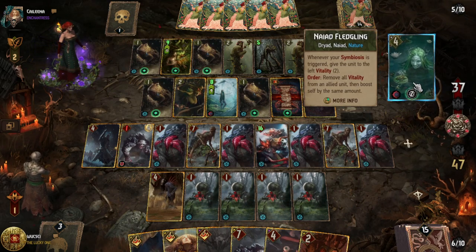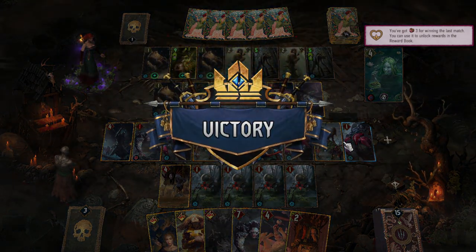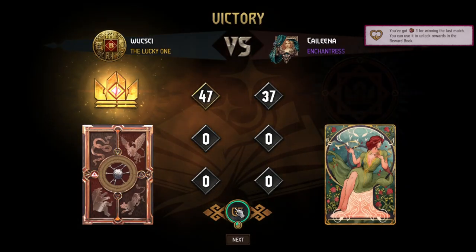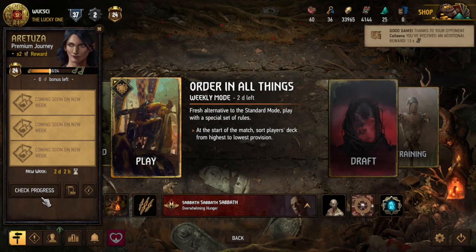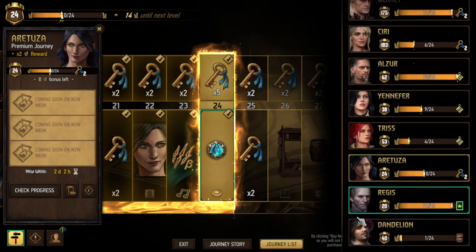Order, remove all vitality from an allied unit. Why'd he give up? Oh well. Maybe he knew that he couldn't accelerate as fast as us. Yeah, this is the second time we've played one of those decks today, and they've just given up. Maybe they know. And it saves both players some time. Okay, let me just switch my journey real quick. Okay, let's go to Regis.